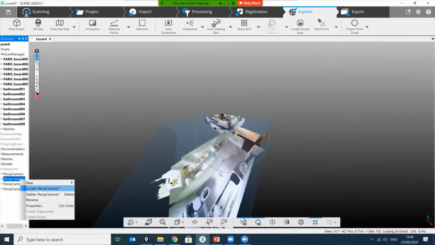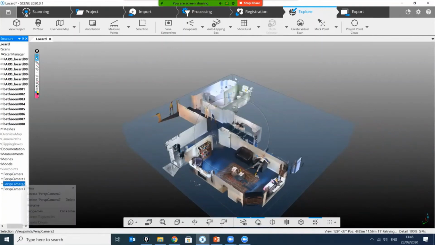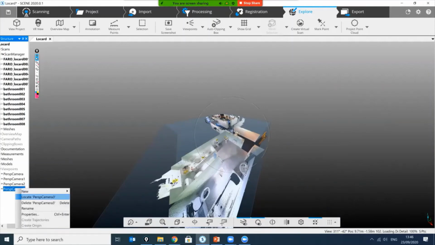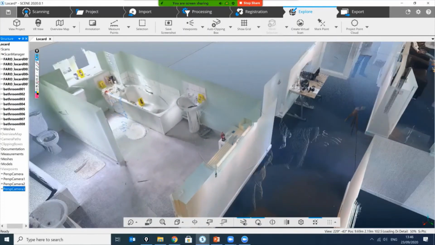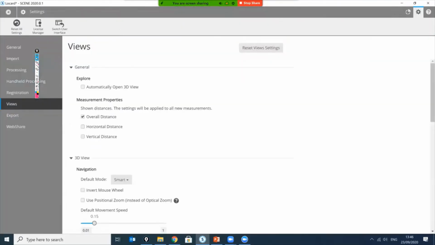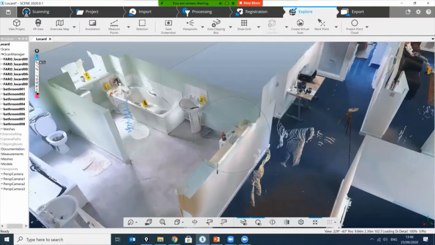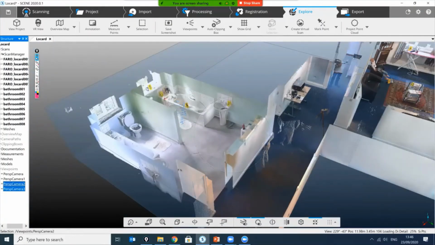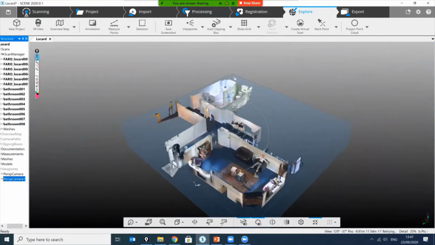So what you tend to find is people with video fly-throughs where their optical zoom keeps changing, and it's really disorientating. It makes your stomach kind of turn a little bit. It feels quite uncomfortable, that changing in motion. So when I say know your zoom, if you do use optical zoom, I imagine you know how to zoom in and out with a mouse instead, using both mouse buttons. If not, and you want to use the mouse wheel, make sure you're on positional zoom. That way, using the mouse wheel will change the position of the camera. So that's one of my favorites, because I do often see perspective changing throughout people's videos.